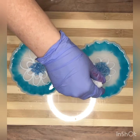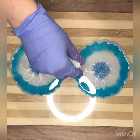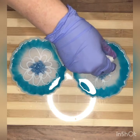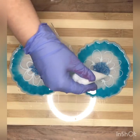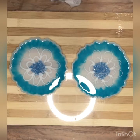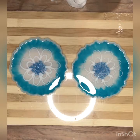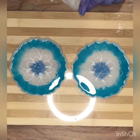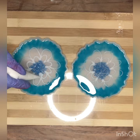Concentrating real hard here. Huh. What do you think? Should I do another round? I'm not sure. I think I'm gonna do one in between. Try that. I don't want to go too far out because I like my edges. So I think I'll do a quick one in between here.